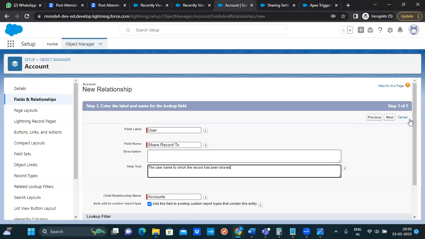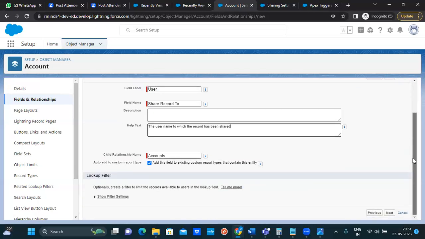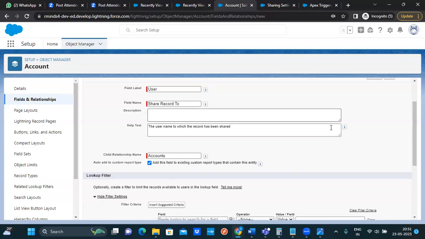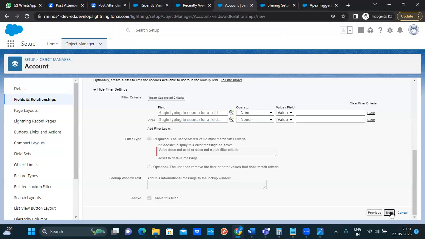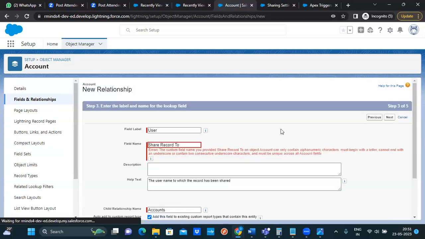Okay. And so the parent is my user object. I am just directly sharing it, so I'm not creating any criteria. The custom field name can only contain alphanumeric characters. Spaces are not allowed.